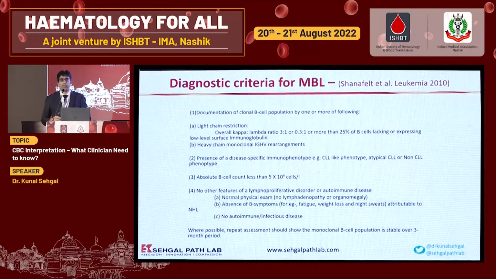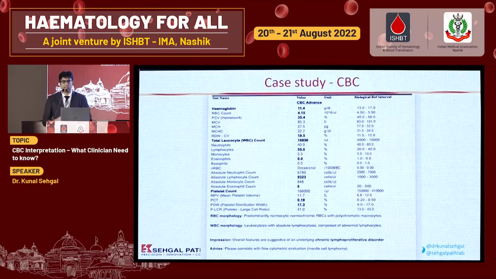However, anytime you pick up MBL, it should not be that the patient has lymphadenopathy, has a disease elsewhere, or has a previous disease. There is a whole list of criteria which needs to be followed: there should be no underlying disease in the bone marrow or lymph node, and you are picking up a small cluster in the peripheral blood. That has to be ruled out. So this patient is kept on follow-up, has to undergo certain examinations, and all these criteria then go into a report, and the clinician is obviously consulted, and then you take this forward.